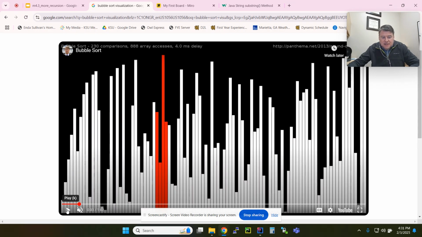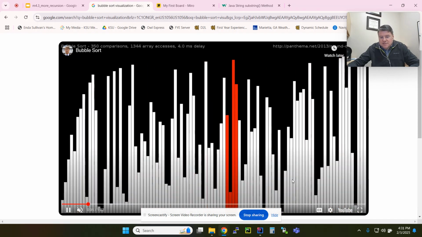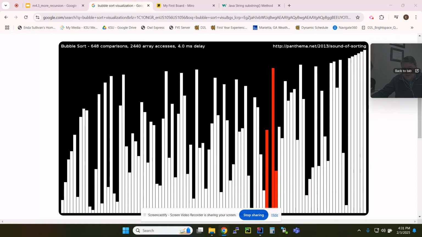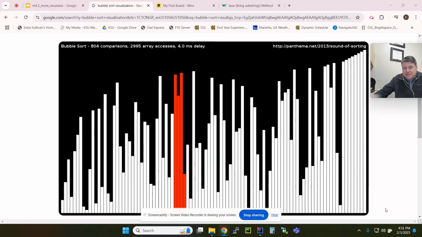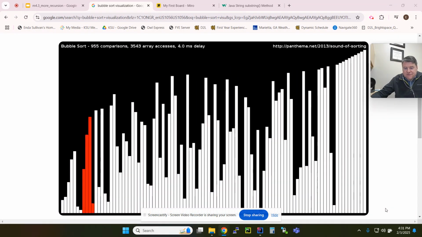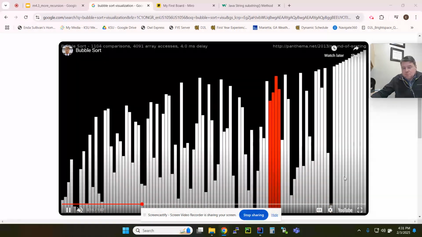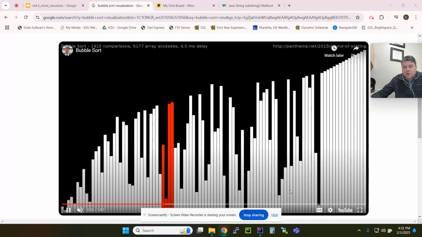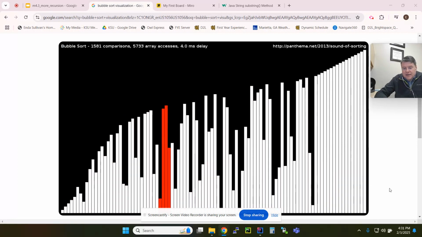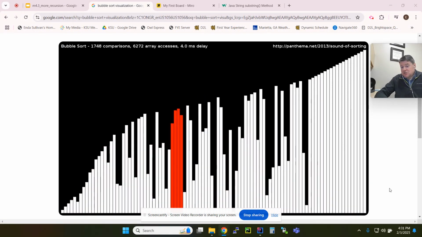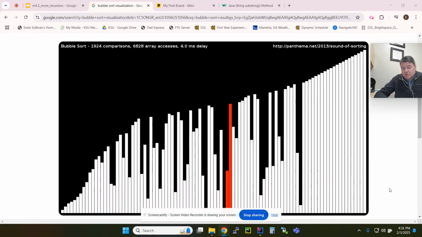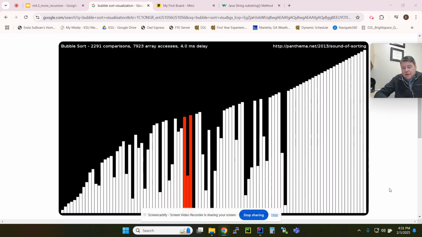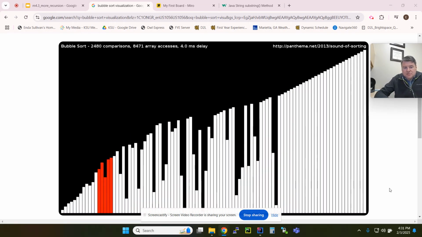I'm going to go ahead and mute this, and let's run it again. So you can see that each time that it completes a pass, 1 element is correctly moved to the right-hand side of the array. And so effectively all it's doing is on each pass, where it goes all the way through the array, it's getting 1 number to the right place. And so it's going to get there eventually. In this case, all the numbers are evenly represented. So eventually you're going to end up with a nice smooth line here. But of course, they can be completely random numbers.